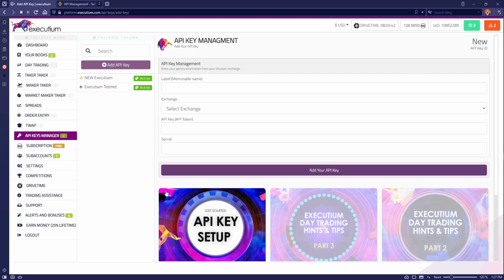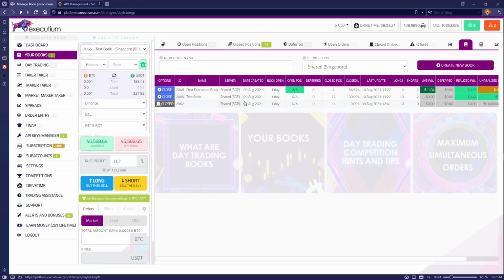After you've connected your API key, you can go ahead and open up your books. I have the max limit for books because I have the free subscription. You can go ahead and name a book, for example, Bitcoin book. Books help you manage your transactions, your trading, bids. For example, you have a book for Bitcoin, then a book for Ethereum, and then a third book for, I don't know, Dogecoin, for example. But I don't know who buys that.